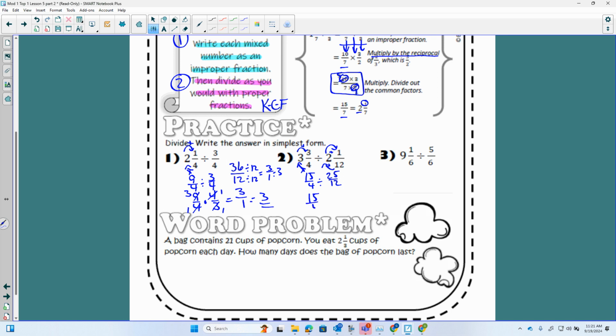So I, again, like reduction, so I can divide 4 and 12 by 4, gives me 1 and 3. I can divide 15 and 25 by 5, gives me a 3 and a 5. 3 times 3 is 9, 1 times 5 is 5. 5 goes into 9 once with 4 left over. Did not do reduction. Then it becomes really fun.